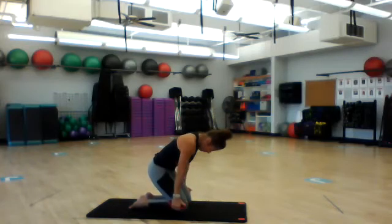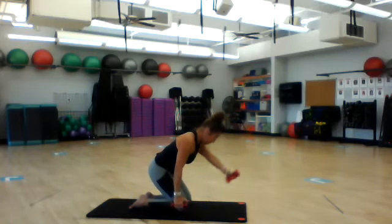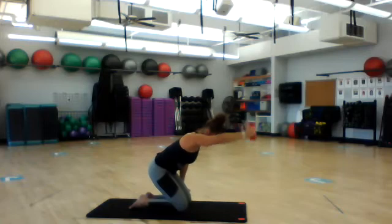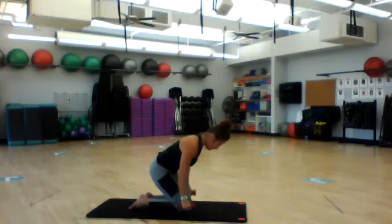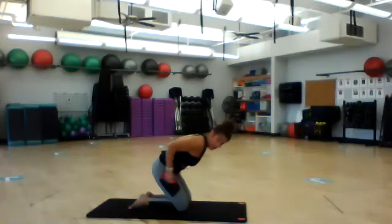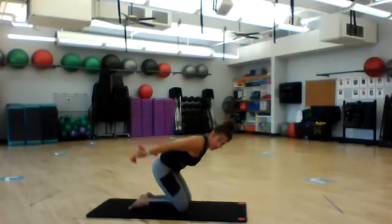4, 3, 2. Last one here. Let's bring the elbows up, stretch back, bend them in, bring them down. Pull them up, stretch back, bring them in, pull down. So it's a row and a tricep press, right?